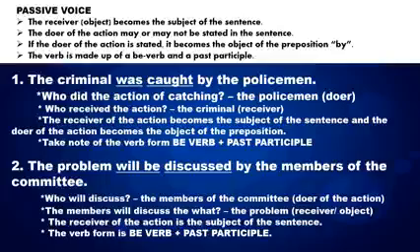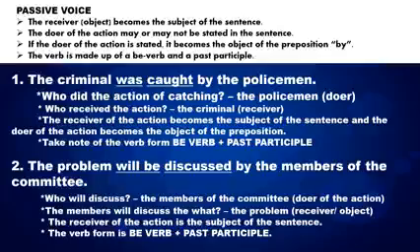Who received the action? Sino ang gindakop? Who was caught? It was the criminal. So the receiver of the action becomes the subject of the sentence, and the doer of the action becomes the object of the preposition. So take note of the verb form, be verb plus past participle. Was is the be verb and caught is the past participle of catch.